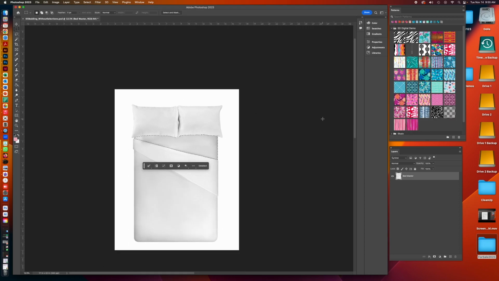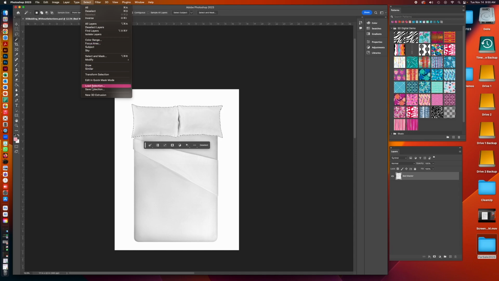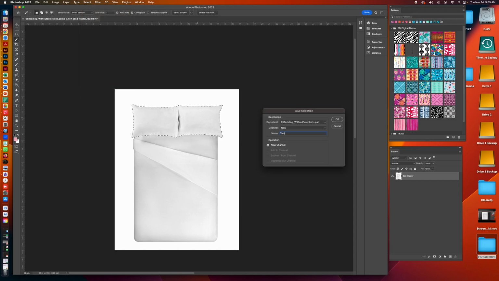And then we're going to do this again for the edge of the pillow. We want these to butt up exactly, so we're going to inverse and remove these big portions of the selection. And in this case, because we have the pure white background, we can use the magic wand in combination with the option key and just click the background. That gives us a perfect selection of the two pillows. So I'm going to save this again. This will be two pillows.